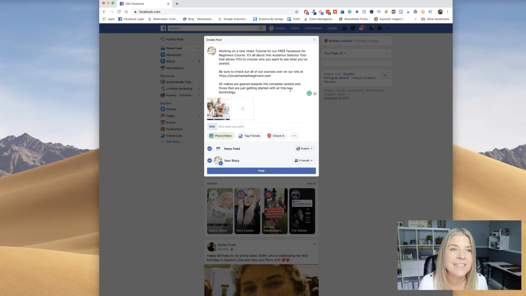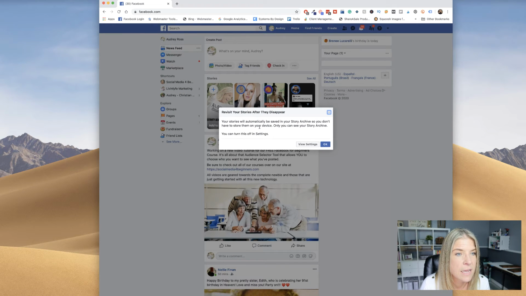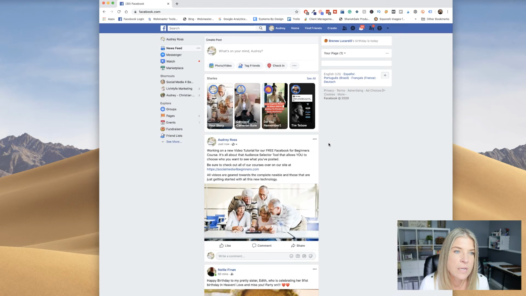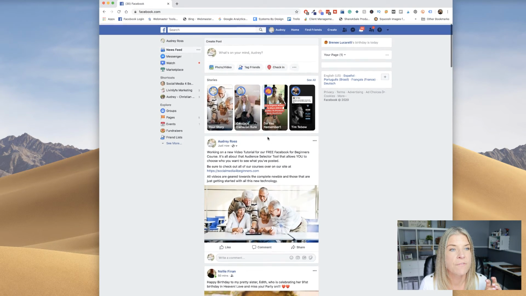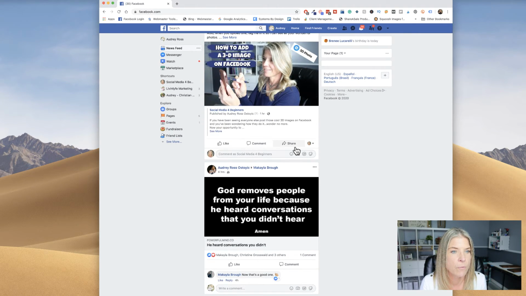Okay, so anytime that you share anything on Facebook, you want to make sure that that audience selector really is going out to the people that you want it to go out to. So what I'm going to do is click on post, and then I want to show you how to choose the audience. Let's see, will automatically be saved. We'll say okay. So this is if you were to share a post. I wanted to show that with you real quick.